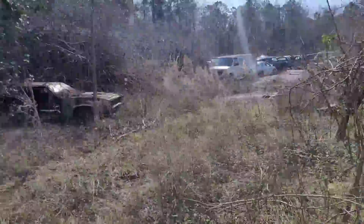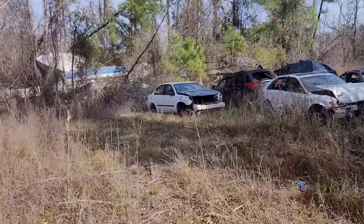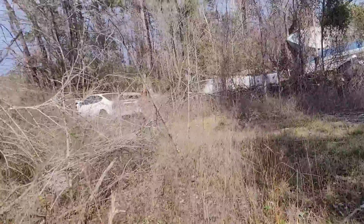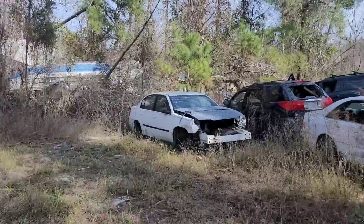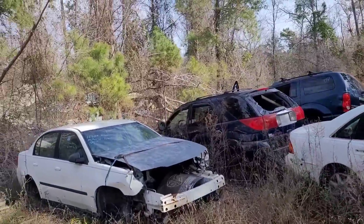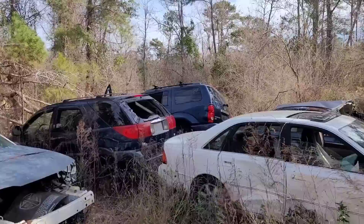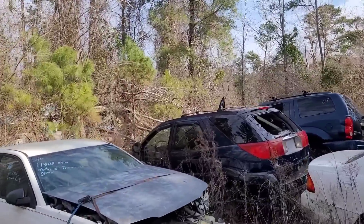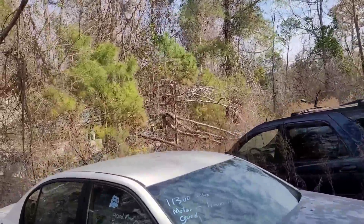I don't know if there's anything else over here that's worth a mention. Believe it or not, I'm looking for PT Cruiser parts — nothing too exciting. But this is a backwoods junkyard and nothing over here I can use, so let me keep searching around. Let's see what I can find.